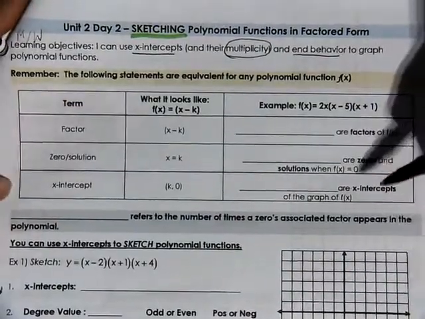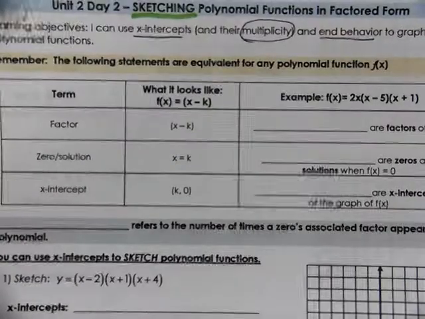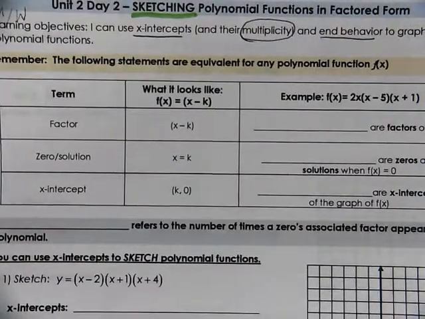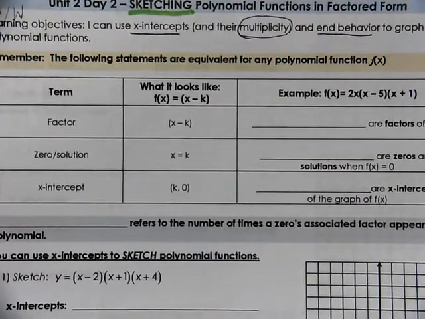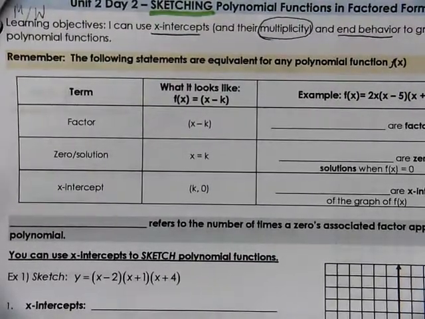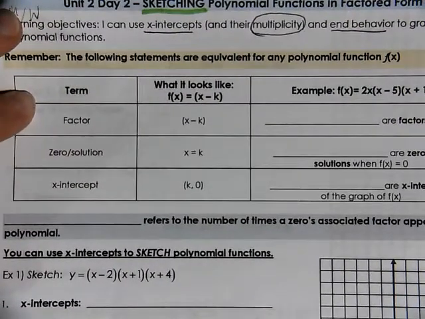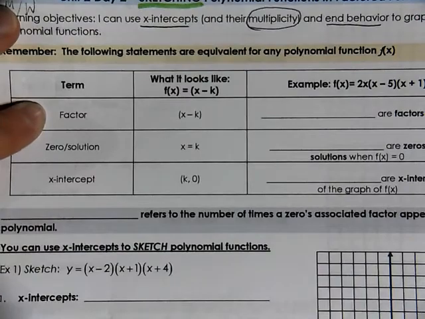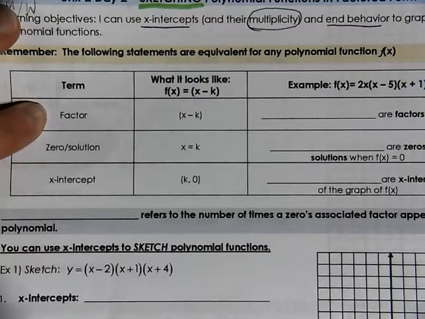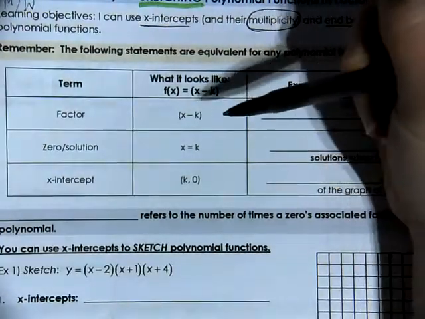Now, there's some vocabulary words that I want to make sure that I emphasize with you guys because they come up throughout this unit, and I want to make sure that we're all on the same page with our vocab words. So these are terms that we've talked about before, but it's important and imperative that you understand what each of these words look like and how they are used. So, the first term that we have is a factor. And a factor is a parentheses with an expression inside.